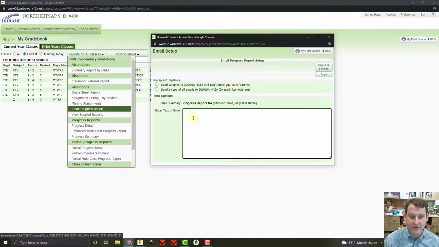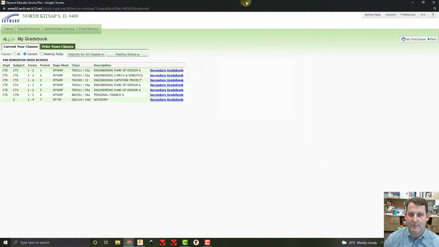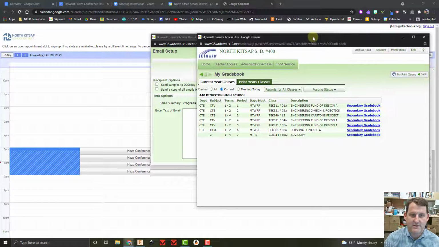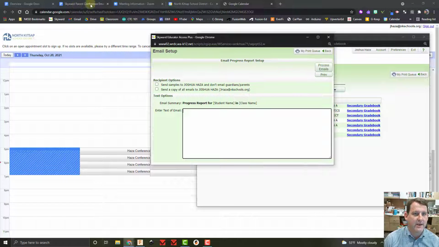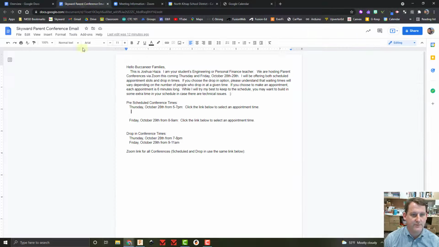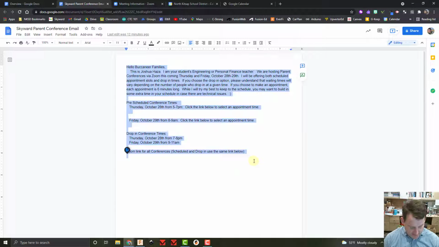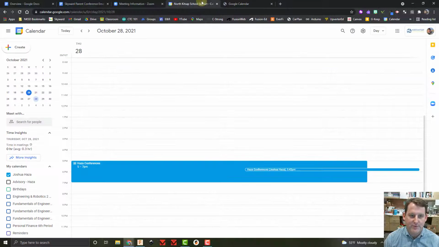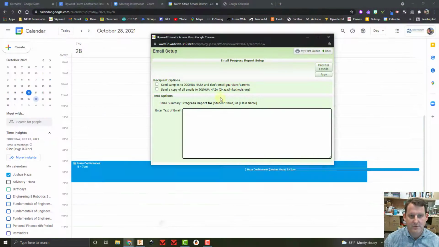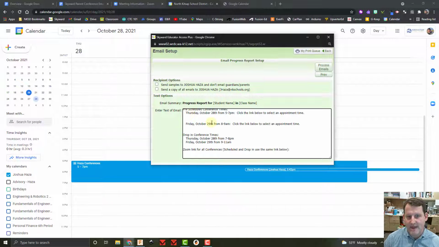In this text, I've got to include some information. I have a pre-made email already for this. Pull this back up. It is this one. And in here, I need to add some information into this before I copy and paste it over. Not really, I can do it now. I'm going to copy this text over, so Control C. Go back over to the Skyward one down here. This one. In the email text, I'm going to put that information in.